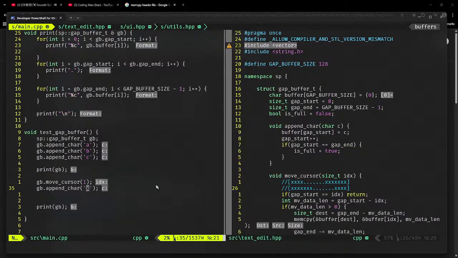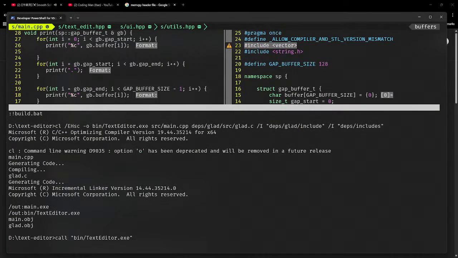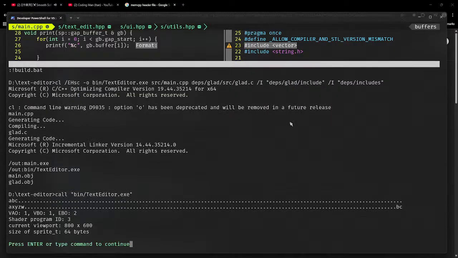And let's say if I just want to insert some more characters, like for example X, then maybe Y, then maybe Z. If we do that, does it work? It does. Yeah, right.